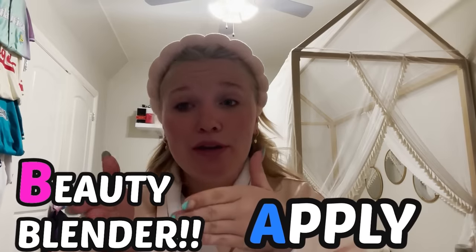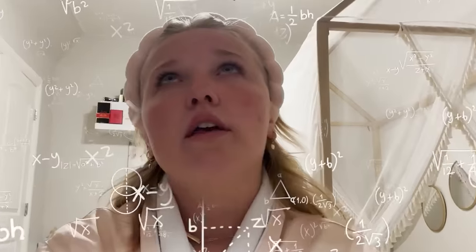A for apply, B for beauty blender, C with concealer. I need one — I'm gonna do that first. Wait, what about primer? That's P. Oh no, guys, that means I have to put it on when P goes on. We're gonna go in with cakeless concealer — I'm gonna apply with a beauty blender. Oh yeah, if you're looking for a good concealer — woo!